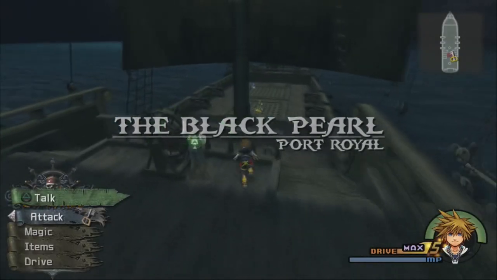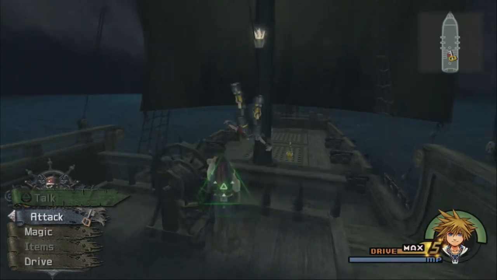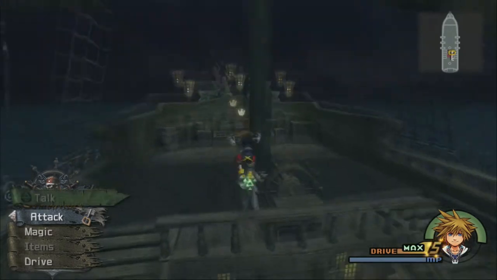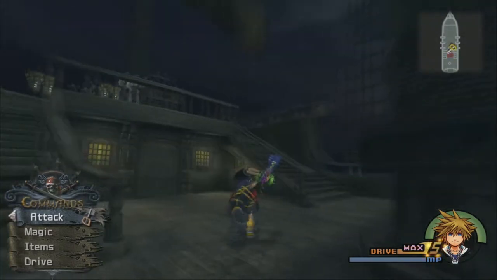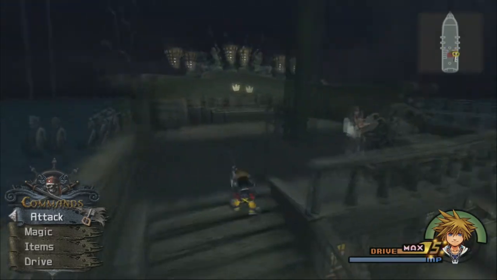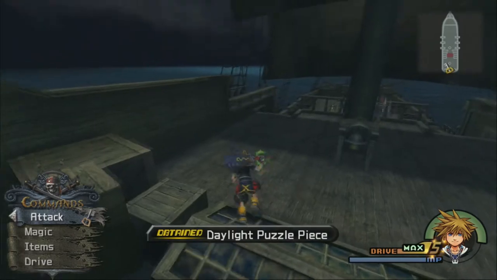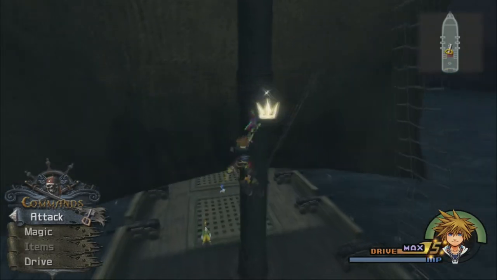Oh, we're on the Black Pearl already, are we? So it's not... come on, Sora, come on. Okay, apparently it really doesn't want me to stand on there. What's nice is now aerial dodge gives us that double jump, and when we're in regular form, we also have it with high jump. Wait, how did I miss this? Either I am blind as a bat, or... No, this is the Interceptor. This isn't even the Black Pearl.